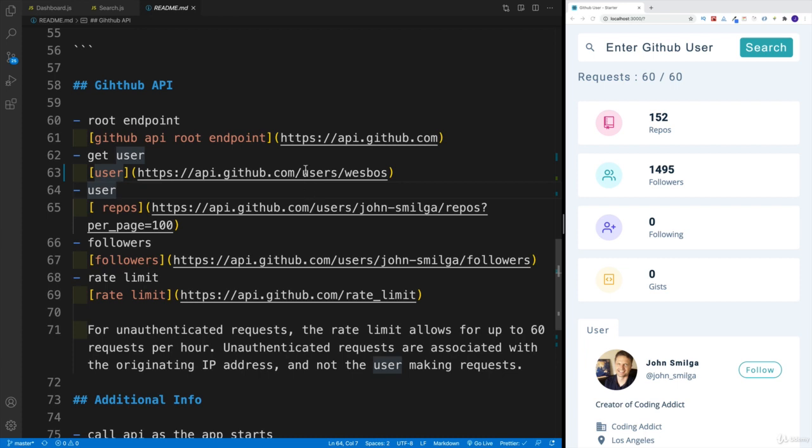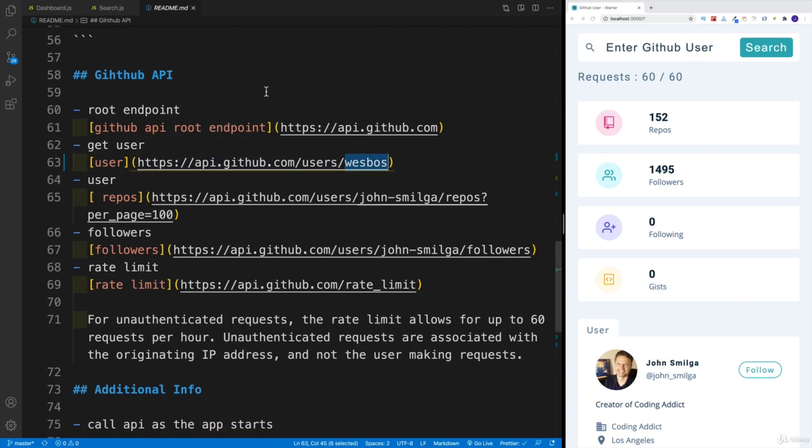Now, if we would want to have a user, then we're going to go with forward slash users, then whatever user. And we can already imagine that this is how we're going to perform the fetch request, where we're going to take the user out of the search component and just place it in our AJAX request. Then if we would want to have repos, again, we go with users, then user, whoever it is, and then we're looking for repos.